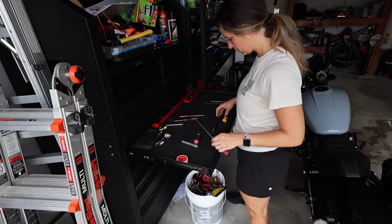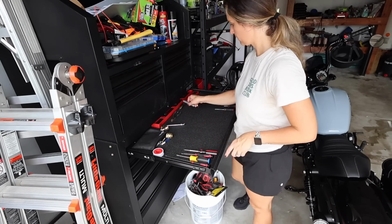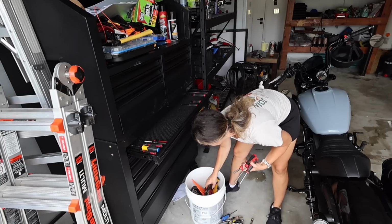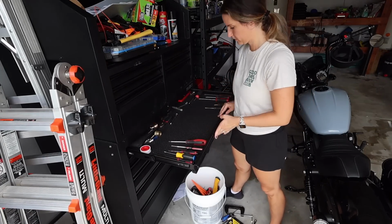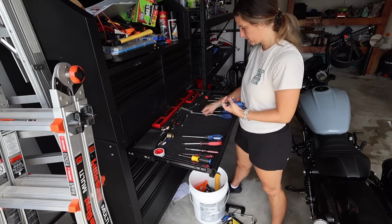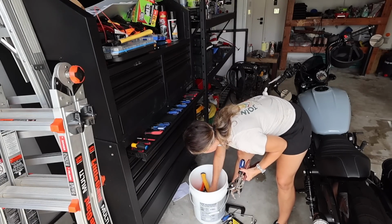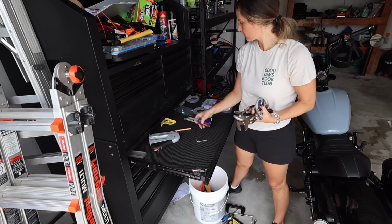So it was special for him, but that's what these buckets are on the ground. They were buckets of tools from my father-in-law, so I needed to go through them and get them a little bit organized as best as I could. I tried putting screwdrivers together and items that I knew were the same. Then the rest I just kind of threw in here because I was like, I don't know what these are for. So I just put them how I would have put them, and I told my husband, you're gonna have to go in there and fix it how you want it, because I didn't know what I was doing.